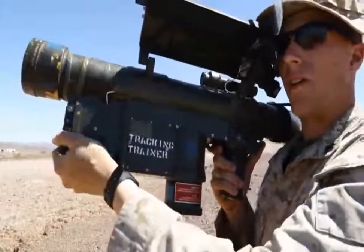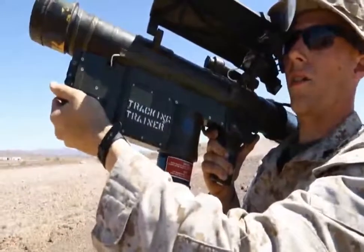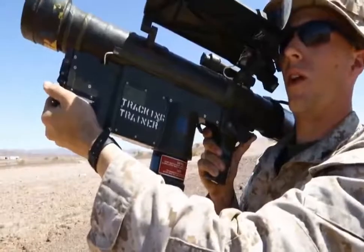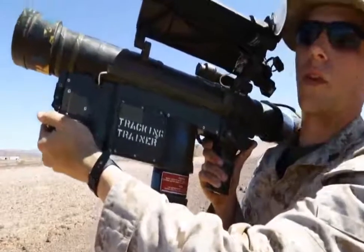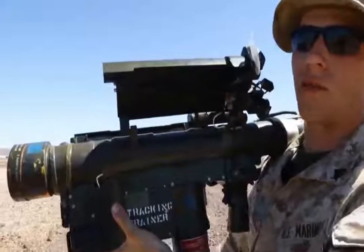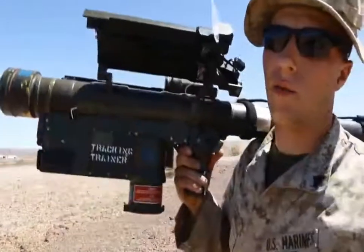So once you've done all that, you've uncaged, range ring, down to your canoe, you're tracking, you do your lead if you need it. You're going to pull and depress that trigger for 3 to 5 seconds and wait for that missile to fire. And once the missile has left this tube, it's a fire and forget weapon system. So that missile is on its own, tracking on its own, headed towards that aircraft.